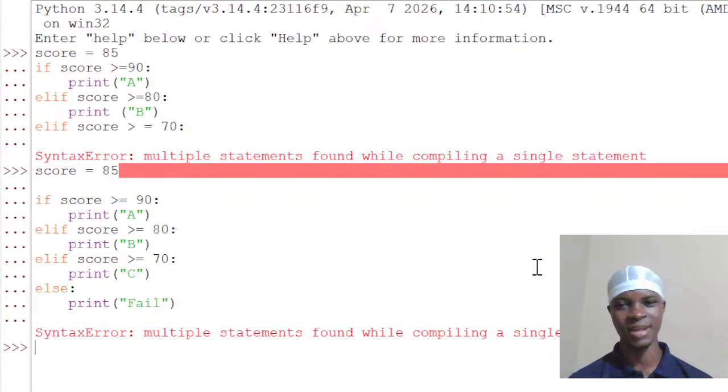The reason for all this is that I'm using the IDLE shell. The correct way to do this is to open a new Python file. You click on File, click on New, and open a new project. I hope this shows, because OBS won't capture this.